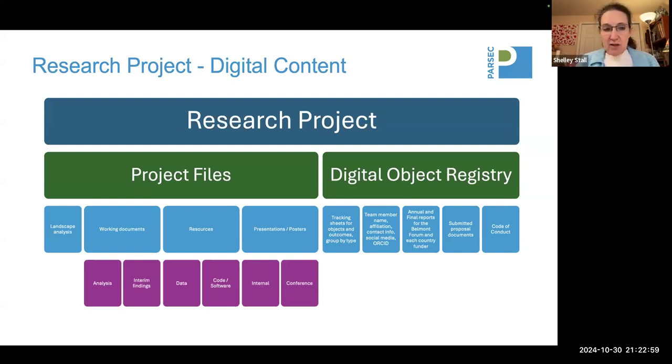So on the left, we have project files, and think about that as like, this is the work of research. You've taken a look at the landscape, you've collected a whole bunch of references, you've got those documented, you're making those available to your team. You have working documents. You've got, what is the methodology we're going to use? Yeah, I know it was in the proposal, but what have we learned since then? How are we evolving? What are the interim findings? Are you making progress? Are we working through all of the challenges? Are we finding the resources we were looking for? Sometimes yes, sometimes no, and we adjust.